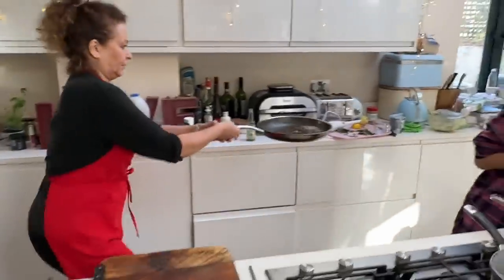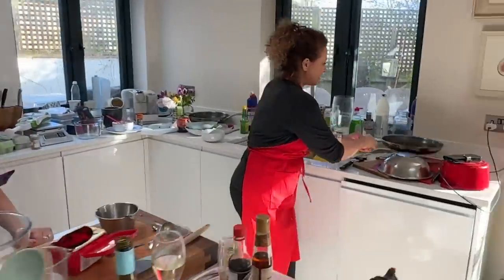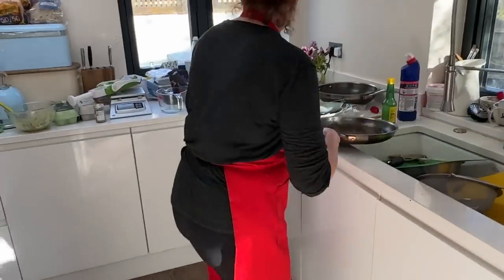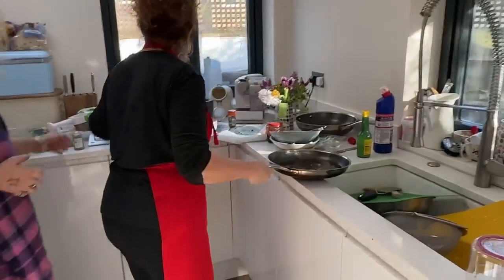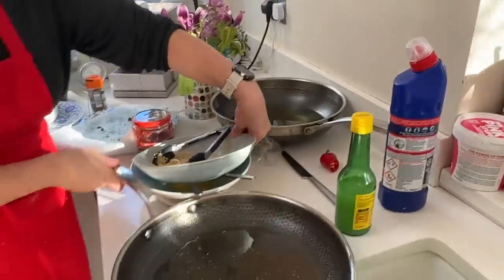Where are you going with that? Jesus, Nats. I don't really know because there isn't. Oh, onto a plastic mat. Put it on top of the wok. Oh, mate. We need a. Move the lime juice and the Domestos.